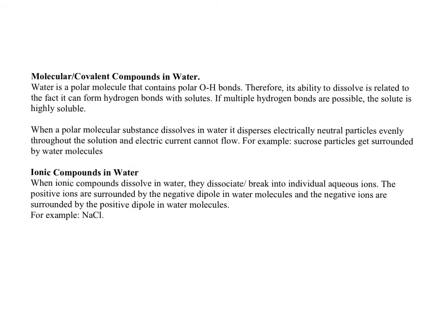Okay, molecular or covalent compounds in water. Water is a very polar molecule, and it contains these very polar OH bonds, so it's able to dissolve. Its ability to dissolve is related to the fact it can form hydrogen bonds with solutes. If there's more than one site to make hydrogen bonds with your solute, it will be very soluble. When a polar molecular substance dissolves in water, it will disperse electrically neutral particles evenly through the solution, and electricity will not be able to flow.